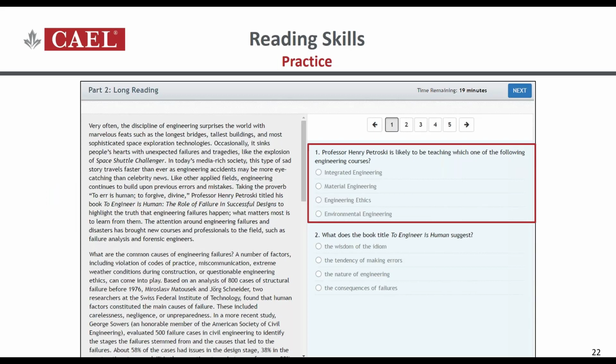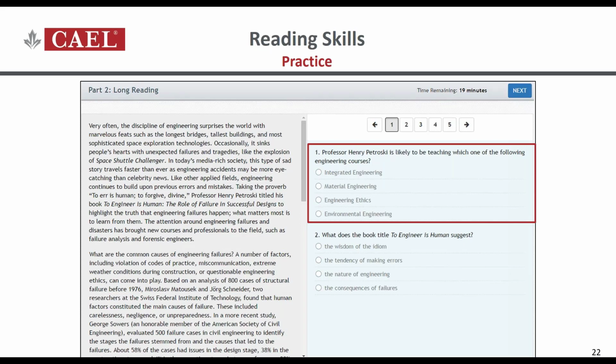So let's have a look at another question from the long reading, just as a different example. And we have a longer example here. This is from the long reading, and I'd like to just read you the question. So question number 1, in the red box. Now, of course, by the way, the red boxes are not in the real test. This is just to show you for the example.